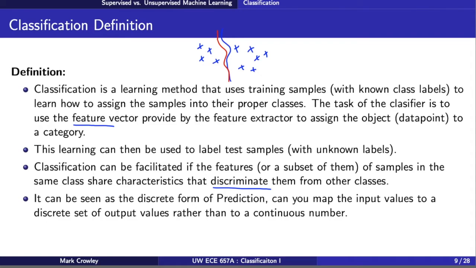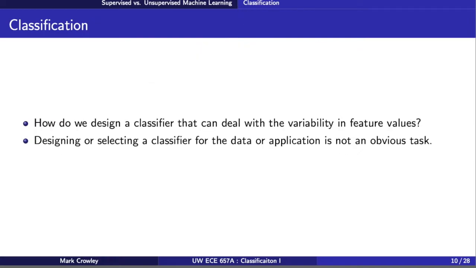But if the points were closer together and didn't have any way to distinguish them, then it's harder, right? And so what you're really always trying to do is come up with some way to distinguish the points, to discriminate between the ones in one class versus another. Sometimes that's easy, sometimes that's hard, but that's the main task, right? And it's related to prediction because you're just trying to come up with a discrete label. Every class is rounded up to some label, but it doesn't necessarily have to be something smooth or a simple function, right?